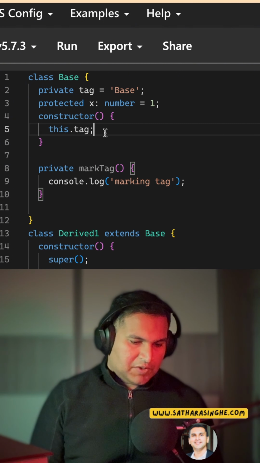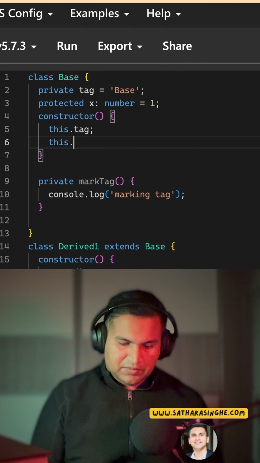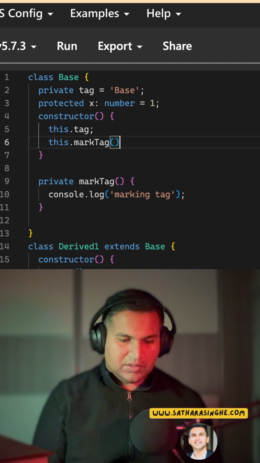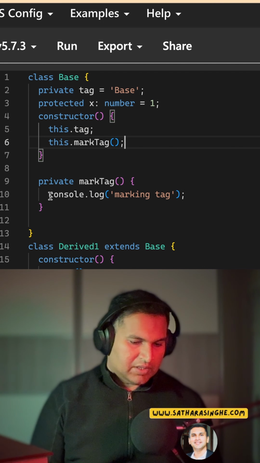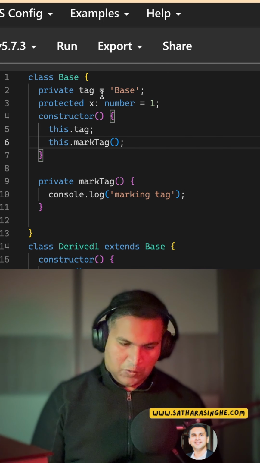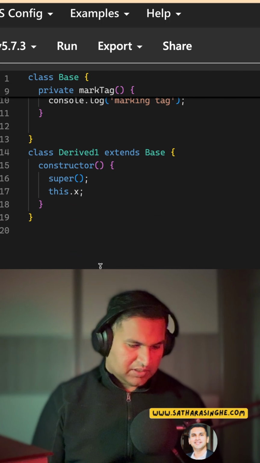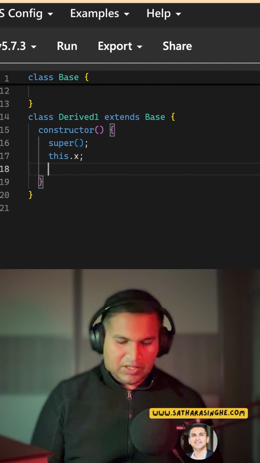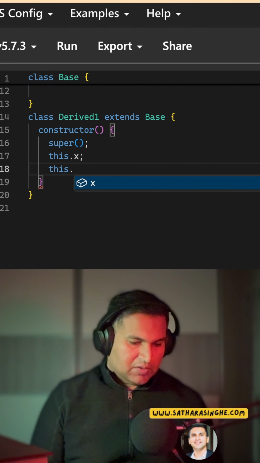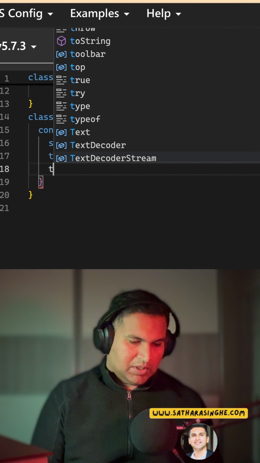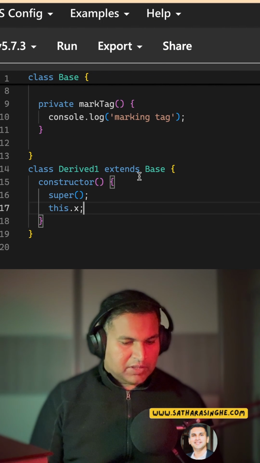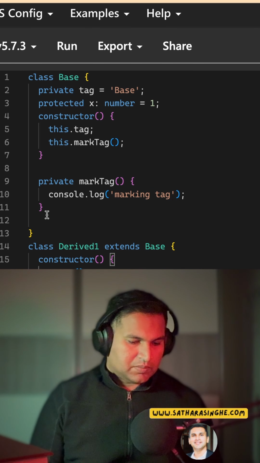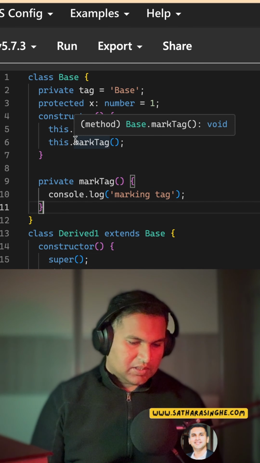And now here, if we try to access it within the constructor, we can see it's still available. Even if we have a public method, we can access it, so that proves within the class we can access it. But if we try it within the derived class, we can see it's not available. So that's pretty much what we need for the encapsulation. That's completely restricted to the class.